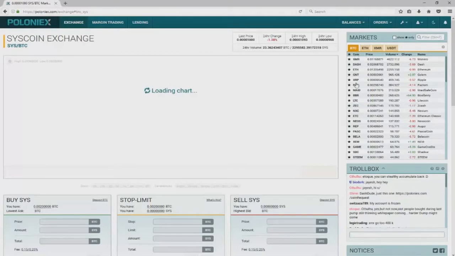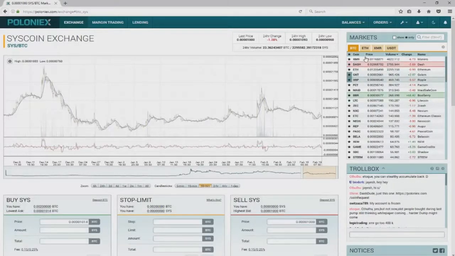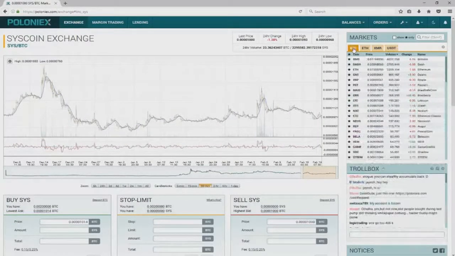You have the coin, so this is the abbreviation of the specific market. So this would be Monero, Dash, Ethereum, Golem, Ripple. You have the price. The price is all measured in Bitcoin value, at least for this exchange here. You can get prices pegged to the US dollar using Tether, also known as USDT. But you definitely want to trade on markets that are the most liquid. So obviously there's some liquidity here for Bitcoin and such, but some of these other ones aren't as liquid. The majority of the most liquid markets where price discovery is determined are generally paired against the Bitcoin markets.